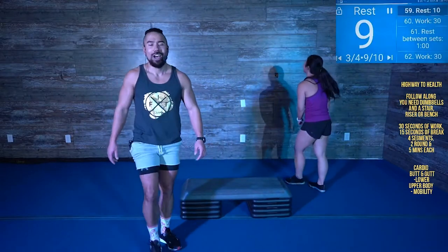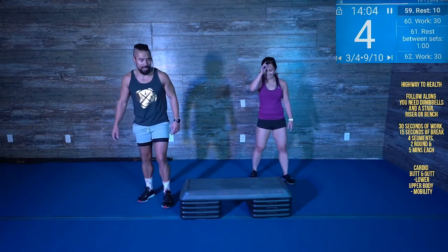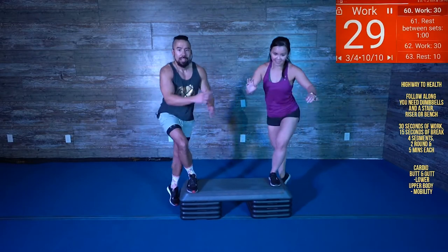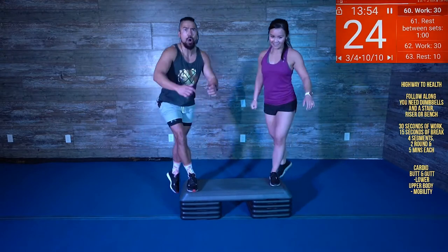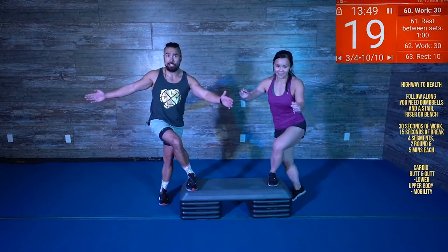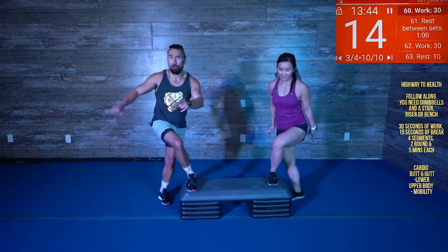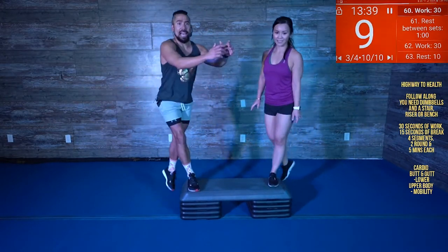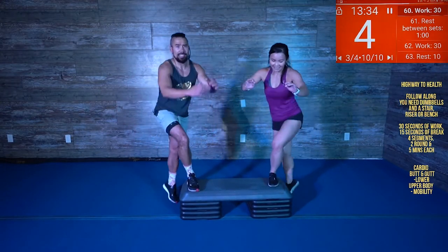Woo! All right, crossover. Crossover. There you go, left leg. I'll go right leg. Let's go, everybody at home, left leg. Let's just share a bench. There you go. Get funky. Let's go. That's it. Make sure your legs are crossing over, okay? See how my leg is fully crossed over? I want to see that at home. If you step back, you're stepping to one side. That's it. There you go. 10 seconds. Come on now. There you go. 5 seconds.